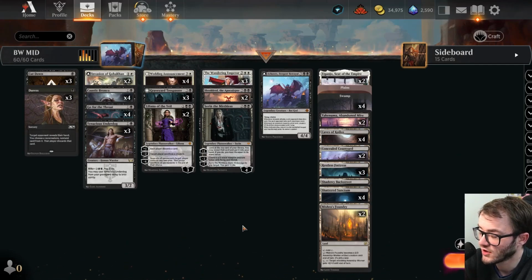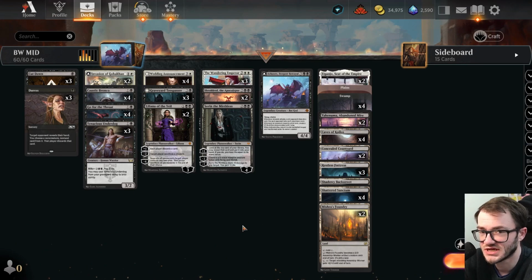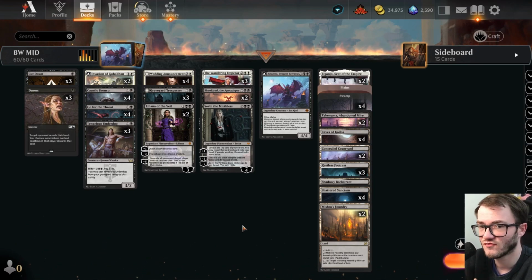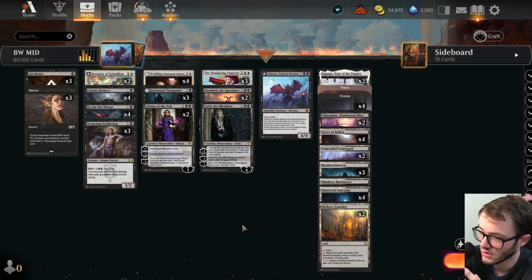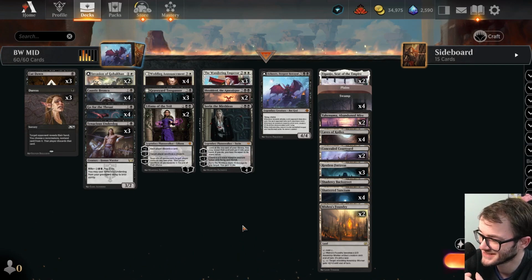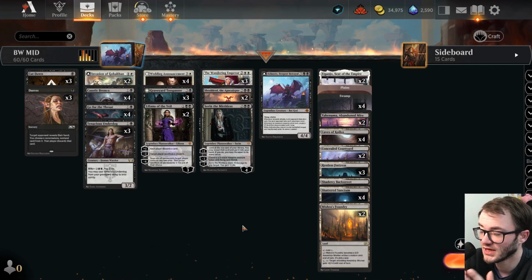Today I'm here with Orzhov Midrange. I've been trying a bunch of different midrange decks out, and I haven't used black-white, and it's been putting up some results recently. There's different iterations of this deck as well, so I was like, you know what? I'll give it a try. I've been playing a control version, but let's play a midrange version today and see how we get on. So let's jump into the deck.